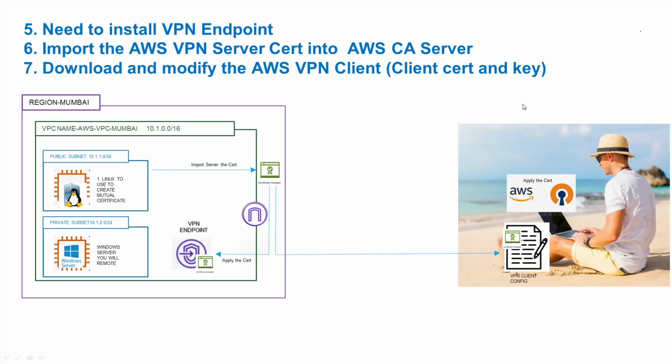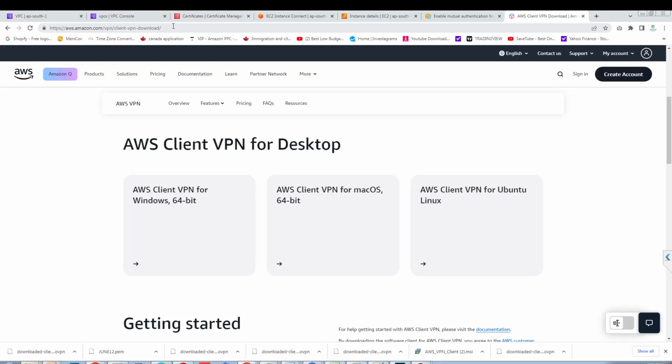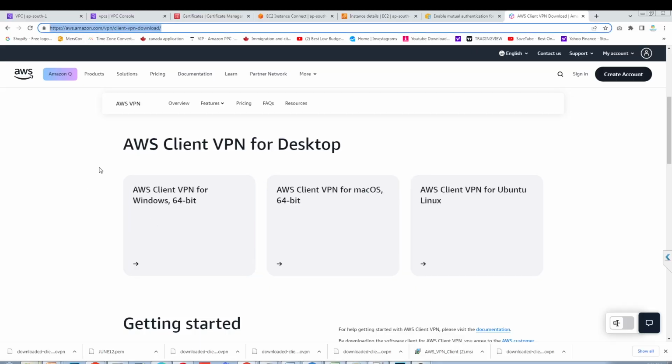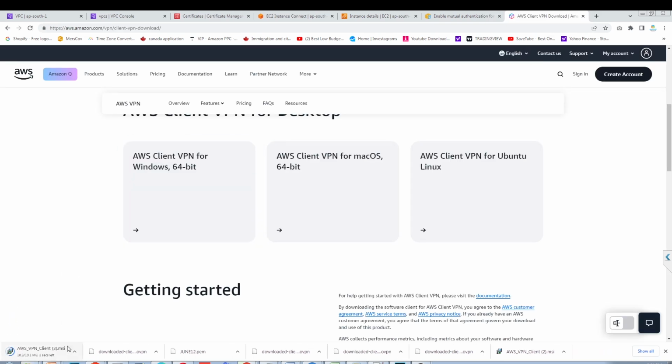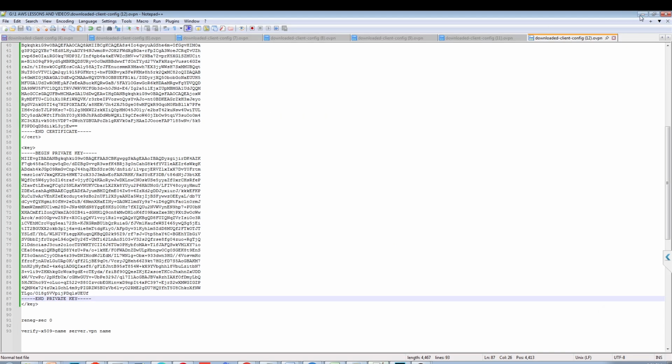okay. Now what we will do, we'll go to my laptop. I will remote into my laptop, or you can install on this PC also, but for me, just for a clear flow, I have one PC or laptop that I will remote into, and then I will install the application and the VPN config. You can get this application from this link, AWS VPN Client download. If you are using Windows, click Windows, and once you download it, copy this file to your laptop, and also the config that we modified, which is this one.